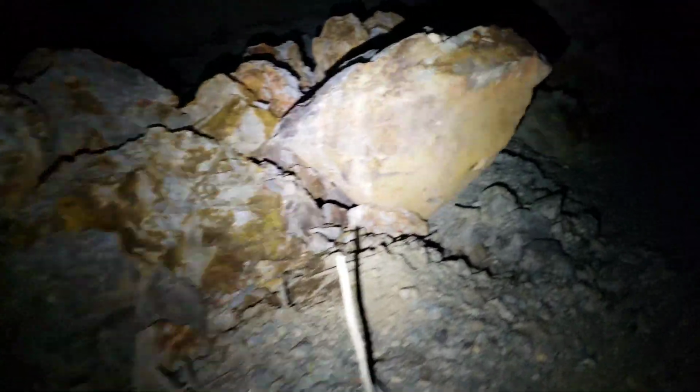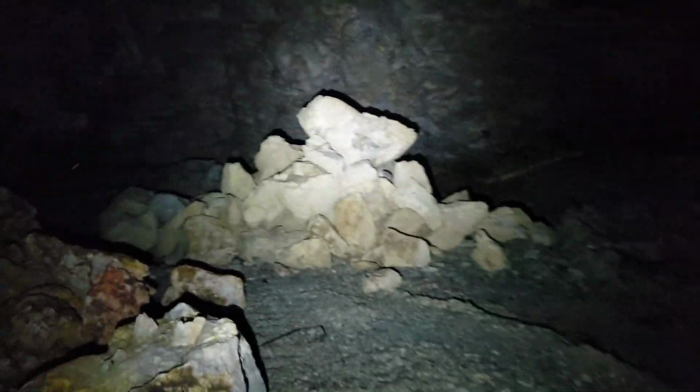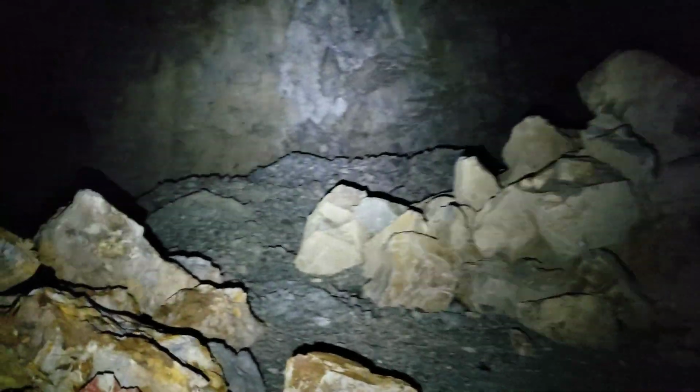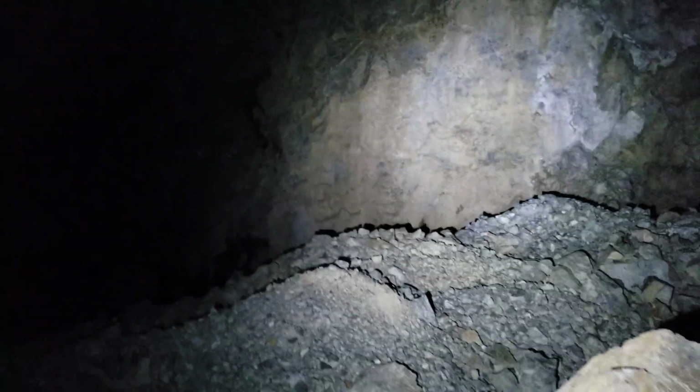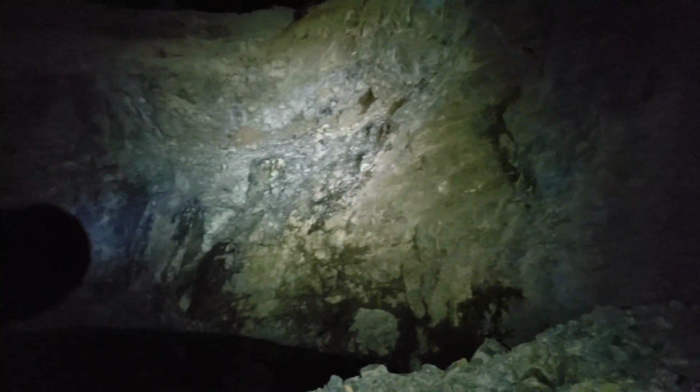So there we go, look at that. That's a really nice light. Lights up the entire quarry.